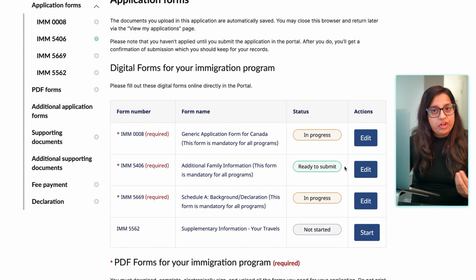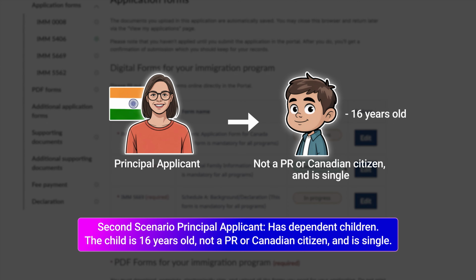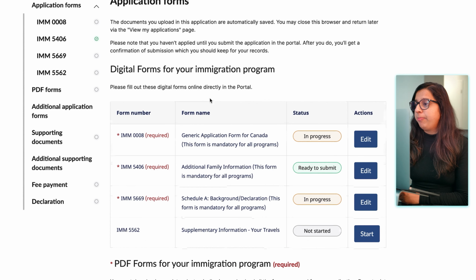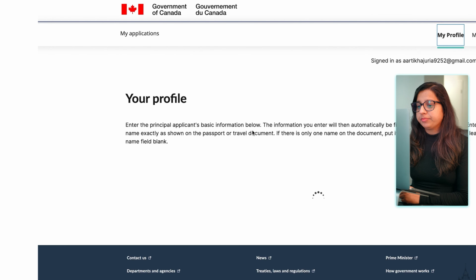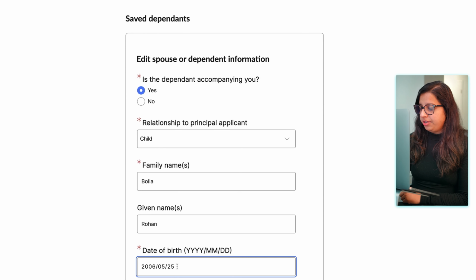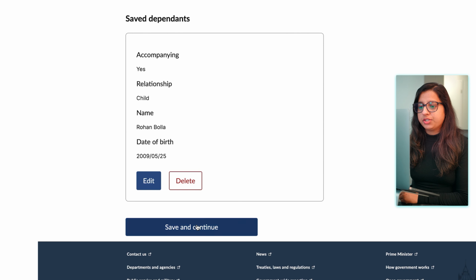Now the next scenario we're going to take is where your child is younger than 18 years of age. Let's take 16 years of age. For that you need to edit the information and go back to your profile page, make the changes over there. So I'm just going to edit the same information and change the year here. So it is 16 years of age.